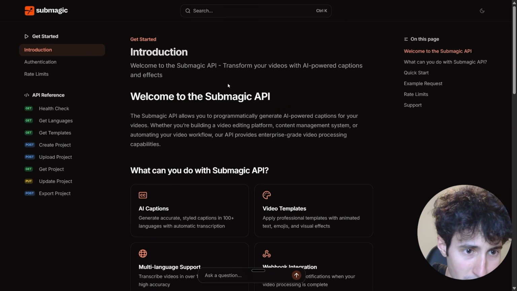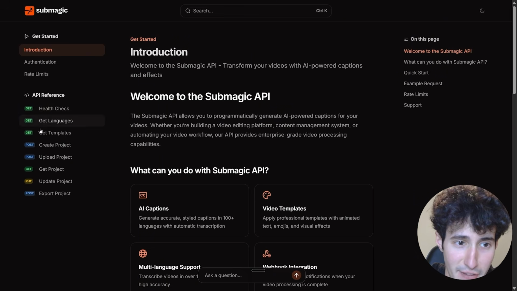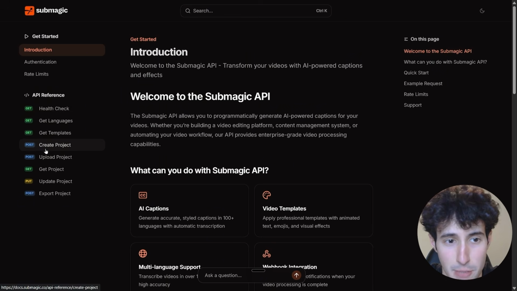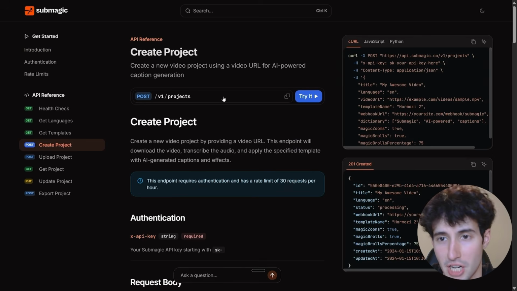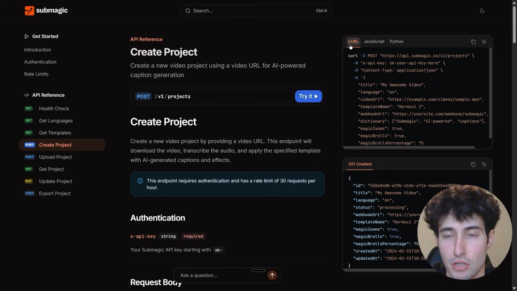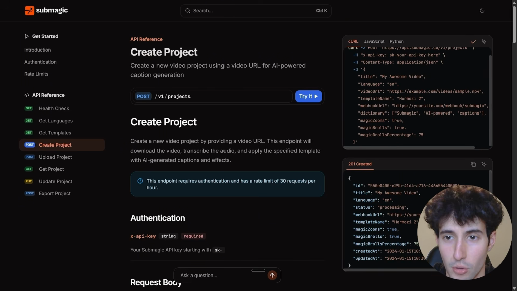All you have to do is to come over here in the API reference and navigate over to the create project tab. And what this does, it shows us all of the different options. The first thing that we have to do is to come over here and make sure this is on CURL, and then all we have to do is to simply come and click on copy to copy all the snippet of code in our clipboard.